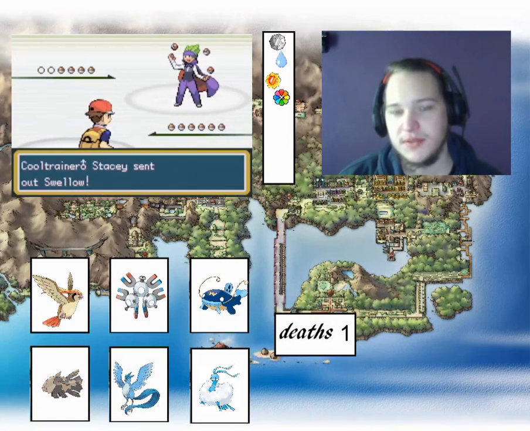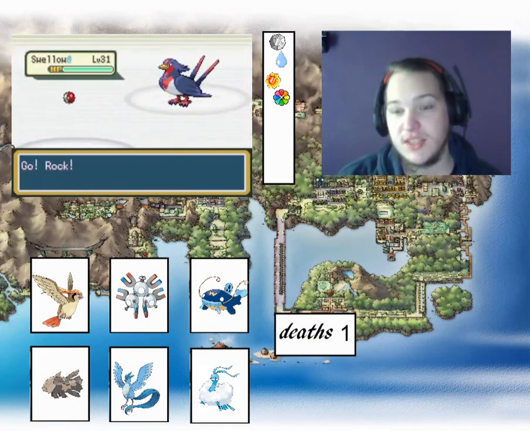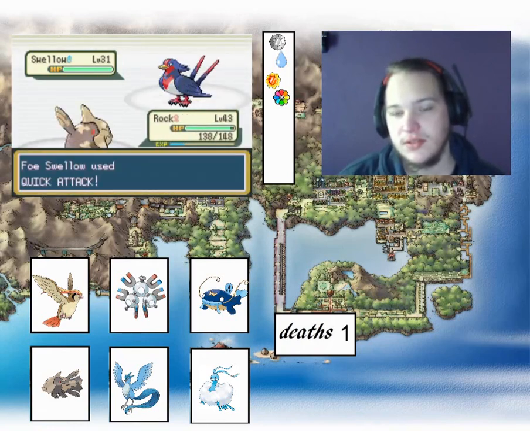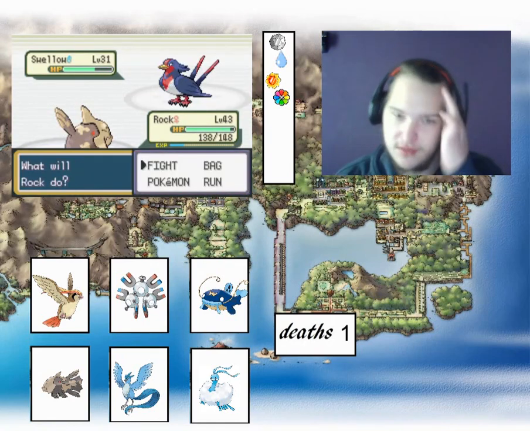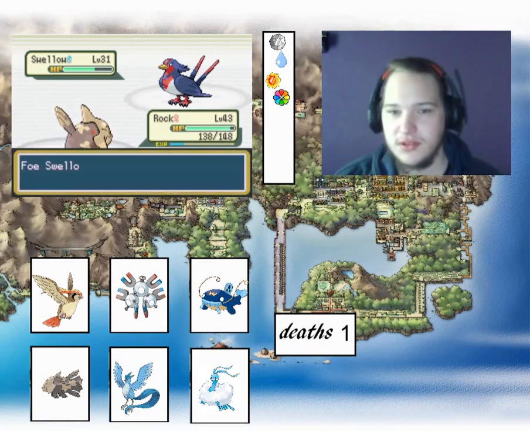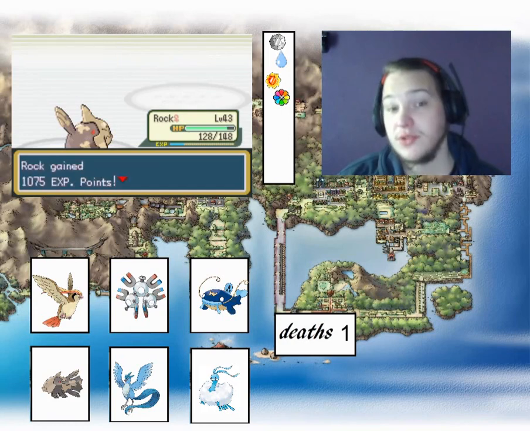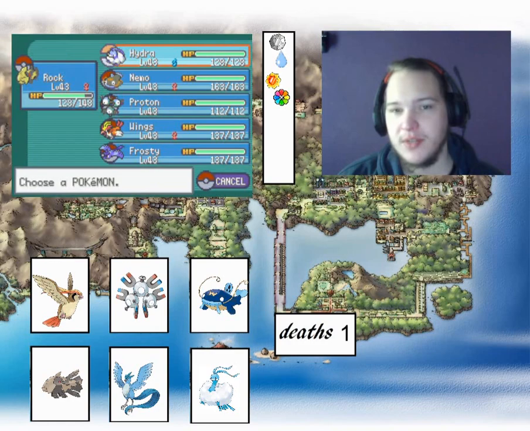He has a Swellow. Its Quick Attack did 10 damage. We use Water Gun, which does more, but not loads more. Go for an Ancient Power. It's Ghost type, but we get the boost. Remoraid will switch to Hydra.